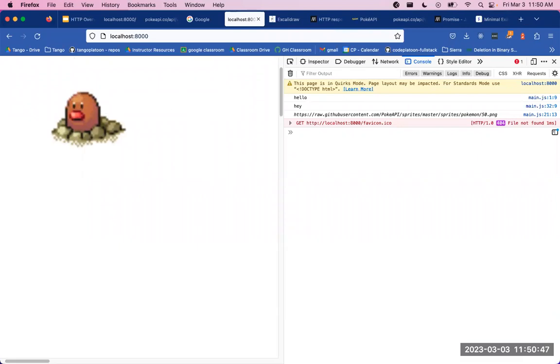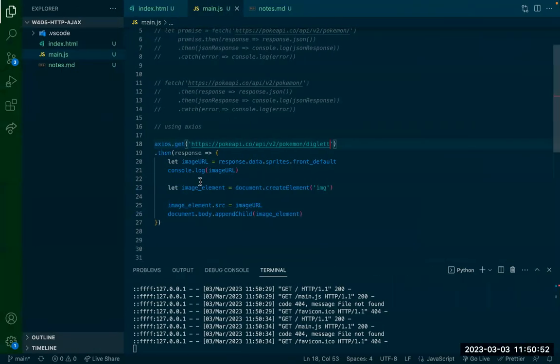But yeah, that is using Axios. So I personally think it's a little simpler. Axios is a more professionally used product, so you'll see this used a lot in companies. There is a different way of making these requests, but for now, let's just use the .then.